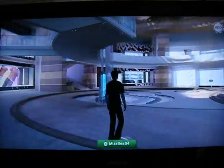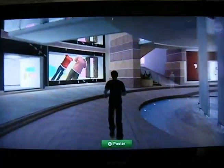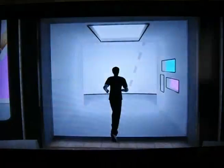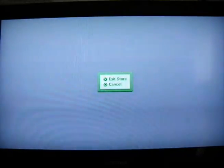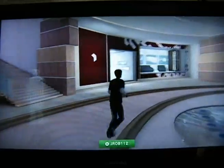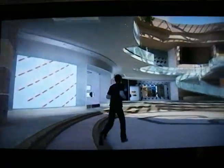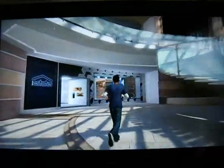Here we have the home mall. As you can see, it's pretty lavishly designed — it's pretty much like a smaller version of malls you might see in real life. At the time of recording there were no new clothing items available or anything to purchase at any of these stores, but since then some items have been added to the beta. That was a furniture store, and I'm not sure exactly what that other one is.